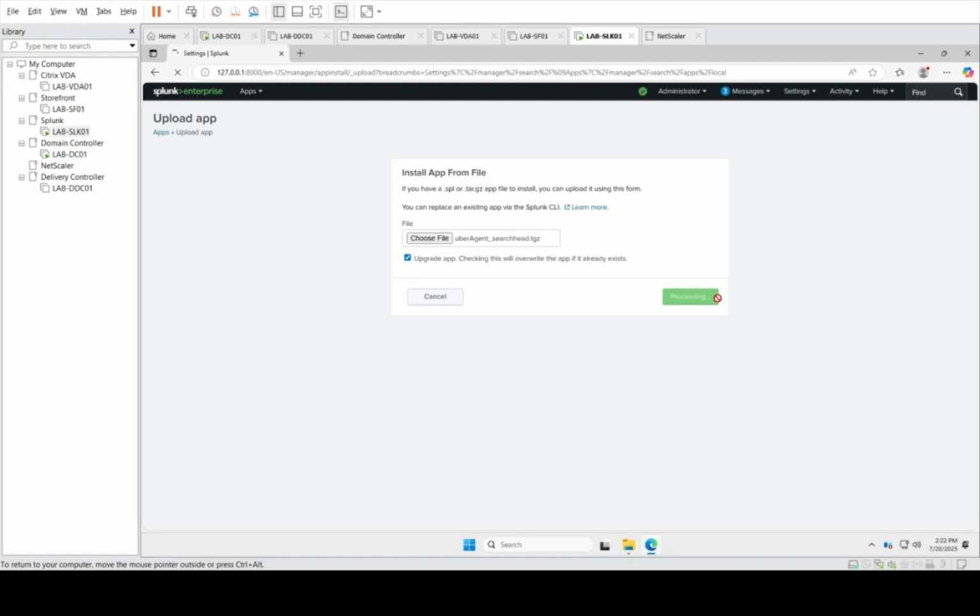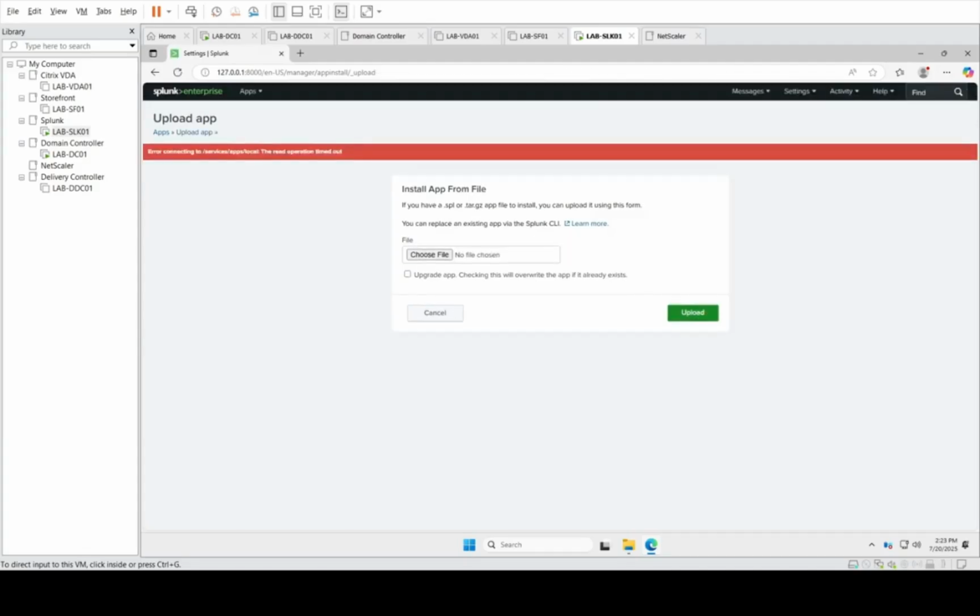All the services will restart on that action. So now let's wait. It's installing Uber agent search.